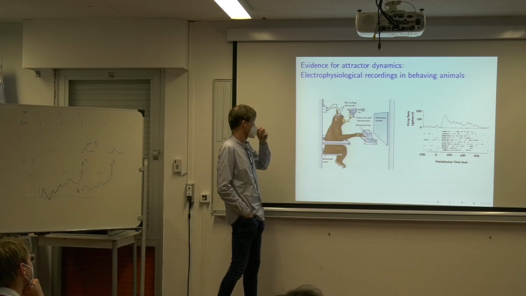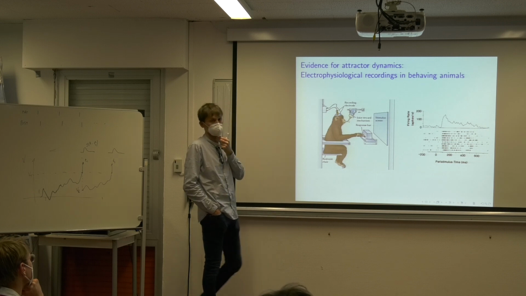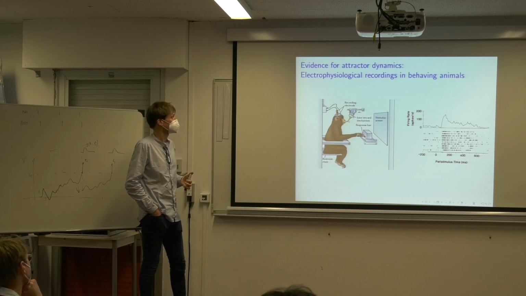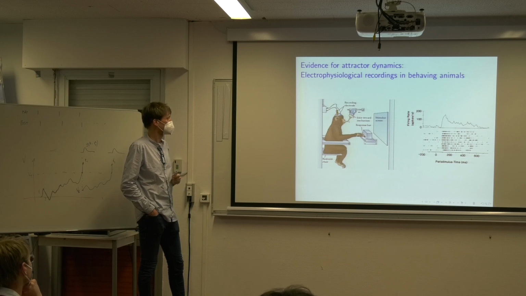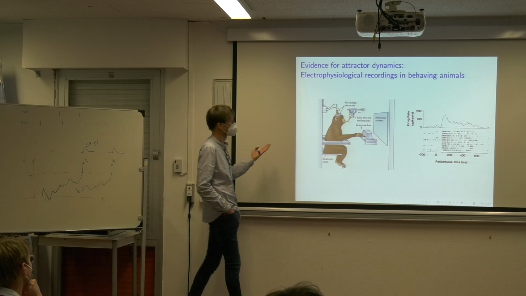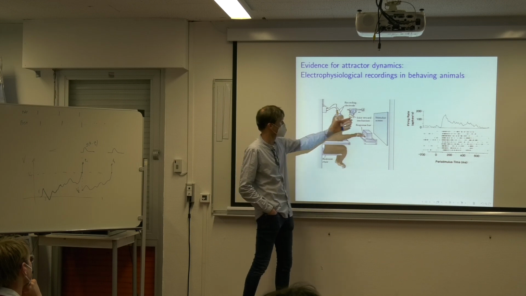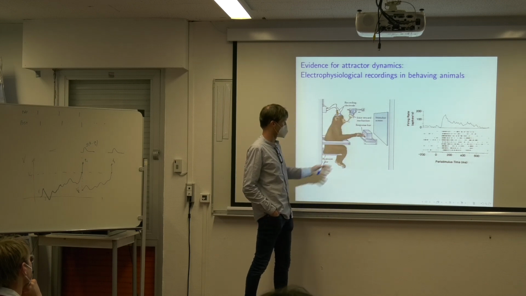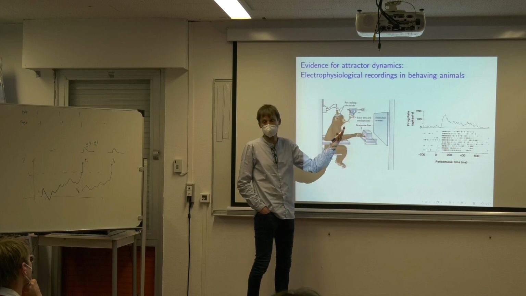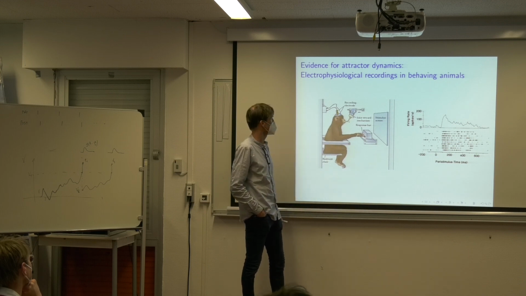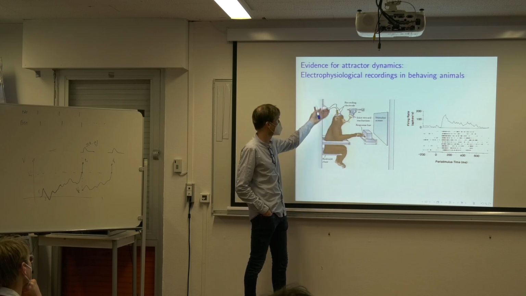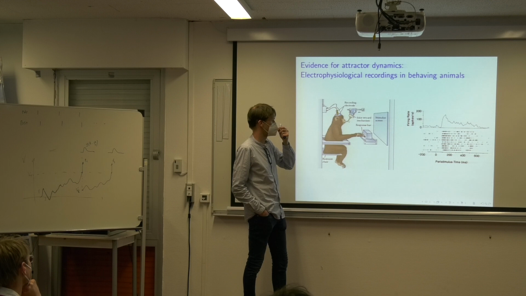So many of these experiments were done initially in macaque monkeys, and the idea again is because of the similarity of monkey brains with our brains. This is the typical experimental setup with the macaque monkey sitting in front of the computer screen, and in these experiments, you can show different types of pictures to the monkey. Monkeys learn lots of different tasks very easily, and at the same time, you can record the electrical activity in specific brain structures.